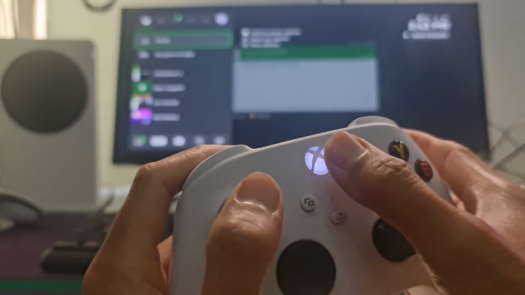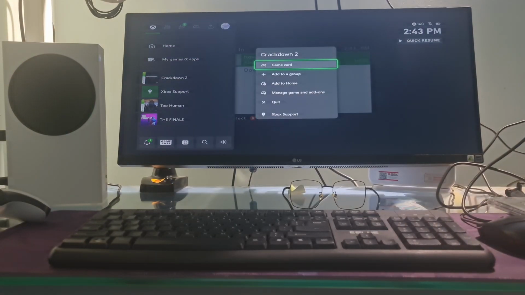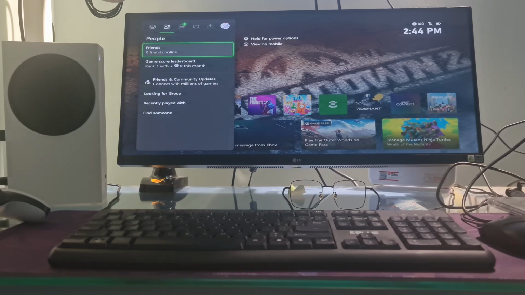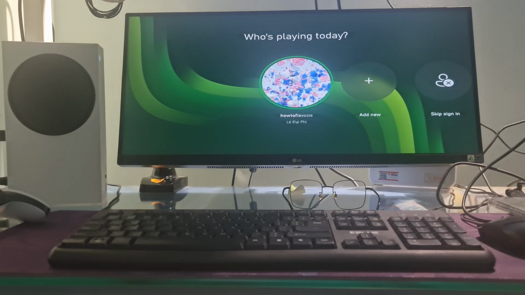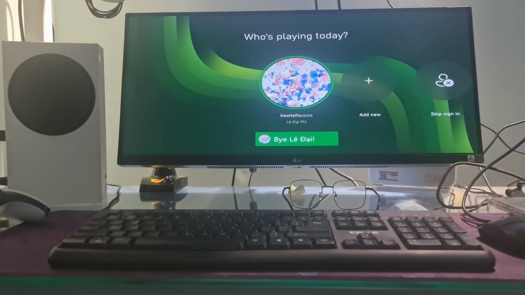First, we need to close the game by pressing the Xbox button on the controller. After that, navigate to the game you want to close. Next, press the menu button on the controller, then select quit. Now, just go to profile and system, then select sign out. Restart the Xbox console and sign in again. Start your game and check if you are able to log in yet.